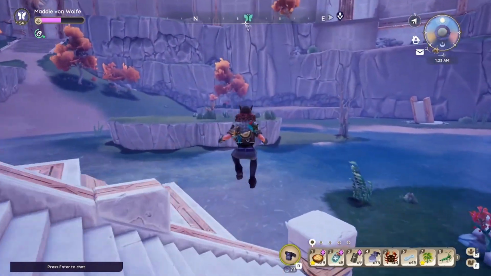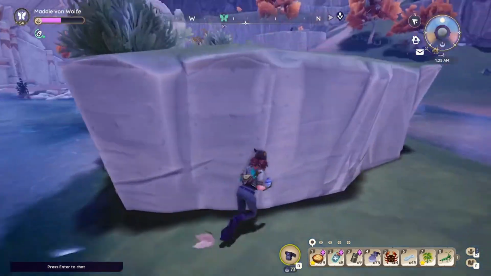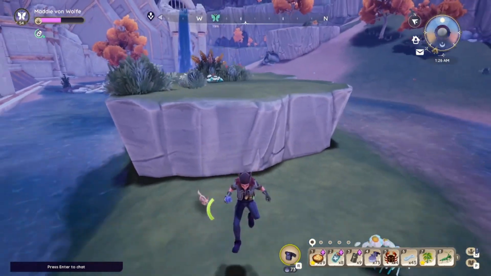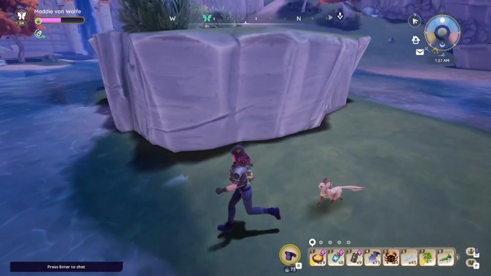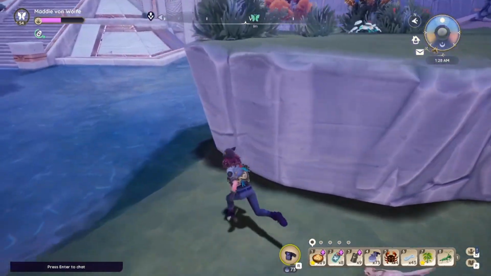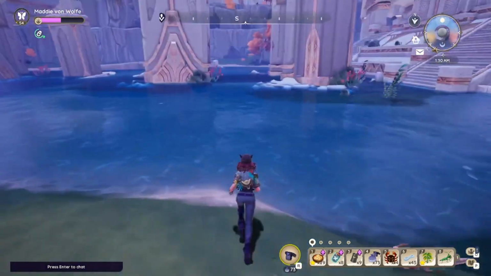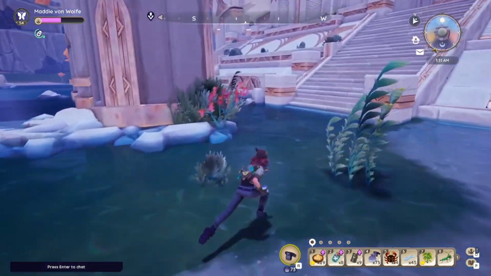And we got another one. Let's hope it's not inside the rock. And it is, unfortunately. As you can see, it's right in here and it's not coming out. So we'll just go around in here and then it will despawn. That was a bit unfortunate.